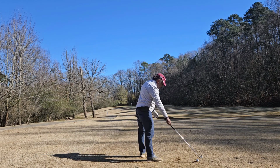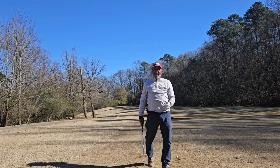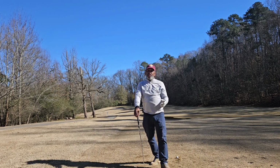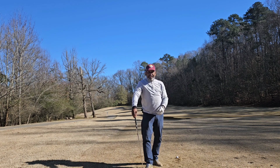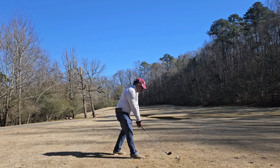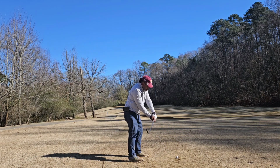Another good ball. So now what we're doing, we're actually taking the data from inside the studio and making it work toward the golf course. So we measured. Now what we're doing is called managing, and then we'll measure again. All right, so here we go, one more shot. Simple things. Just checking my shoulder lines. Shoulder looks good.